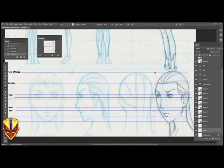But then the next thing you would do is take another line from the vanishing point here, and come all the way across like this. And this line is going to be the top of the character's head in a 3D perspective view. And you would do the same process for each of the lines to bring your character into 3D.